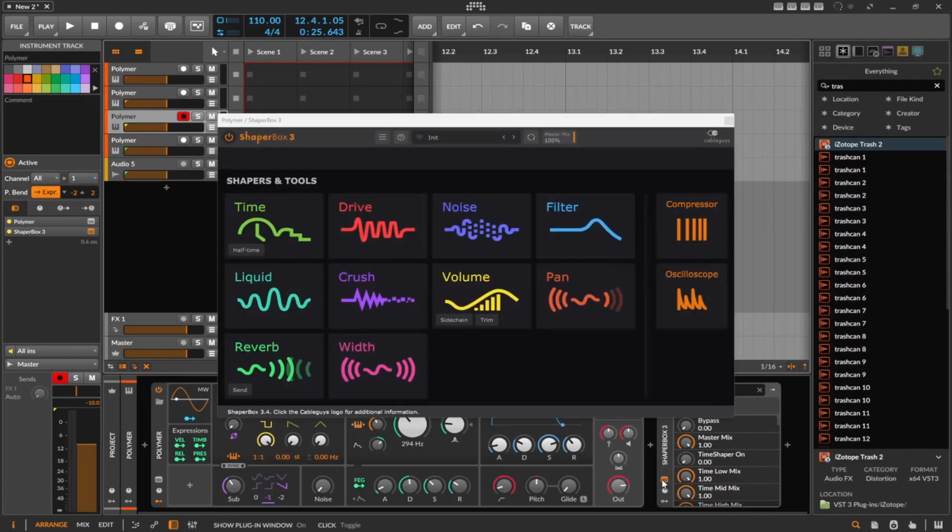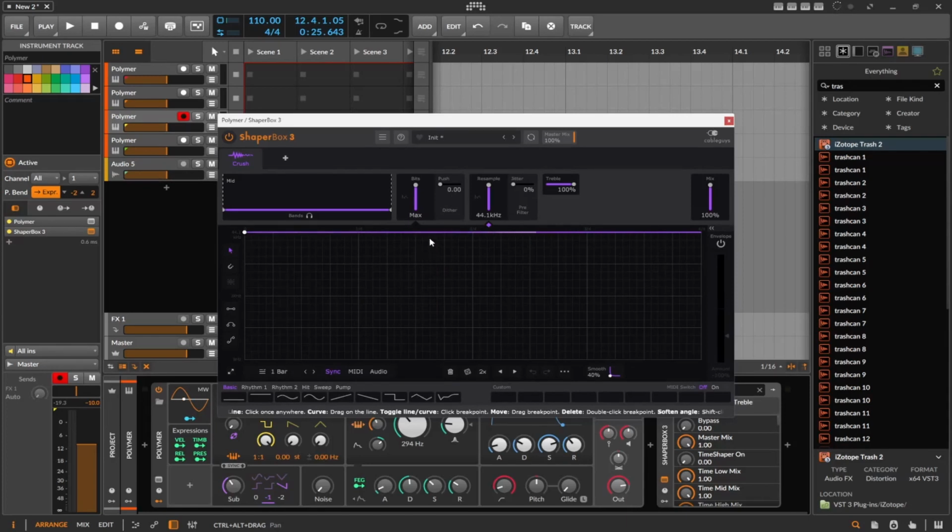The next one in line is going to be ShaperBox, which is also another multi-effect tool. It's got your standard multi-effects. You can slow down, speed up time. It's got a phaser or a flanger, bit crushing, mess with volume, mess with panning, mess with filter, and all that stuff. All you have to do is just click on it and then start messing with it. It's got an MSEG editor on here. Before Bitwig had MSEG, this was one of the ways that you could get actually MSEG editing.